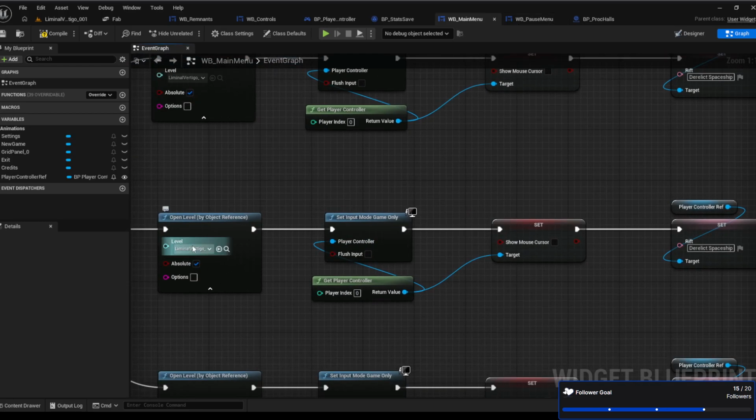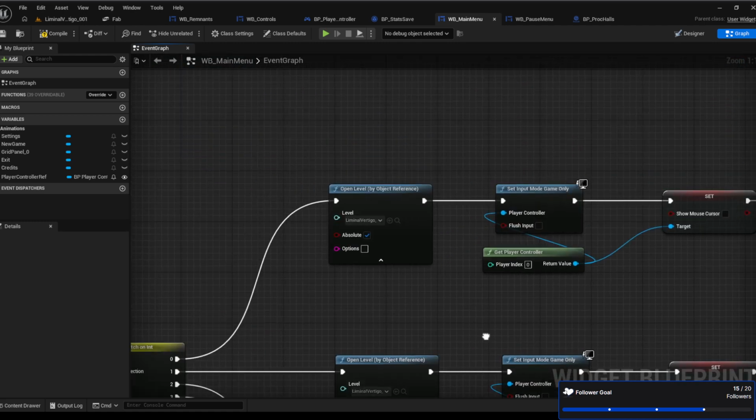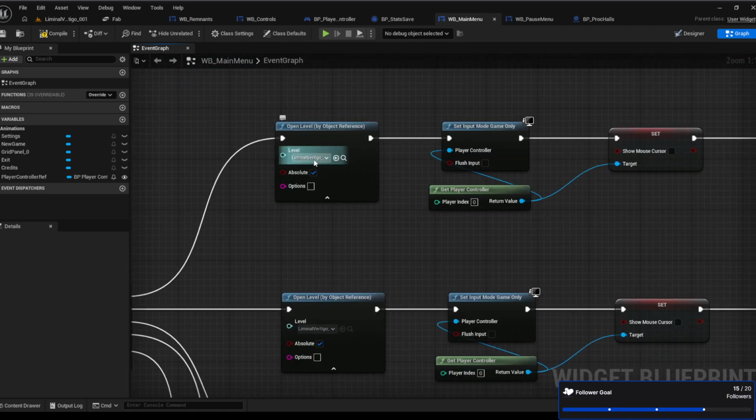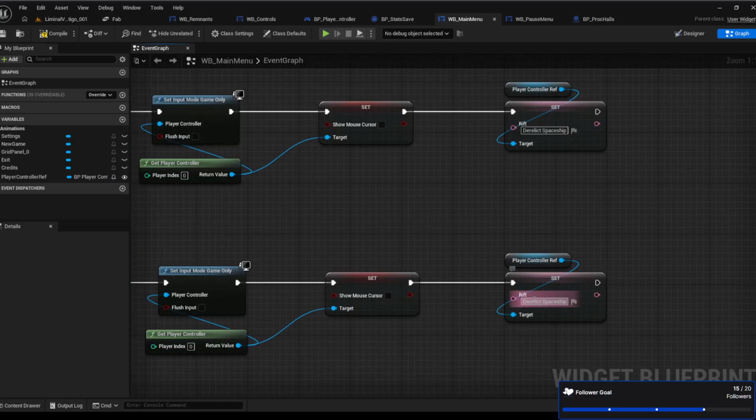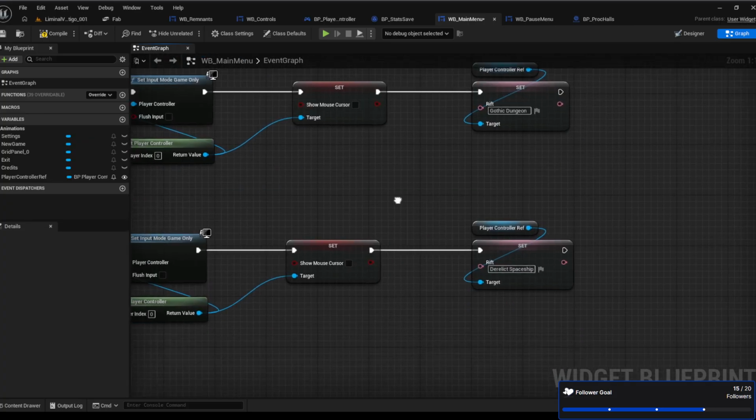So, wait. 1, derelict spaceship. 2, I was going to say Gothic Cathedral, but it looks more like a dungeon, so I'm just calling it the Rift Gothic Dungeon.